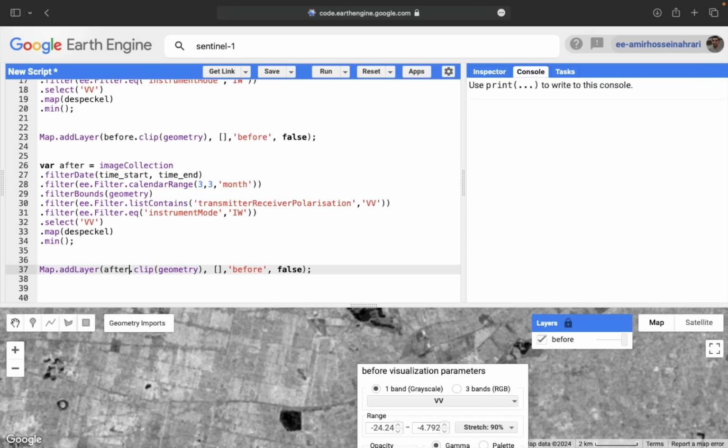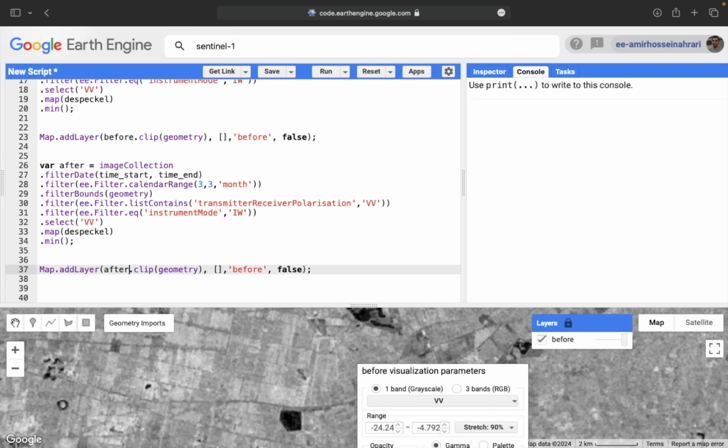So here you can see the after flood, you will have more water in your study area. You can see that, for example, this region or this urban area is surrounded by water after the flood. It's a very, very dangerous situation for the people and residents who are living in this area. You can see that many areas are covered by water after the flood. So there is a clear difference between 1 month before and 1 month after because of the flood. And when you get the minimum value, you can show all of the waters available in your study area.